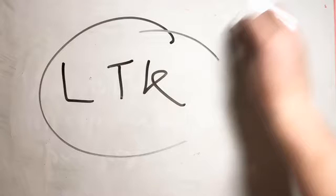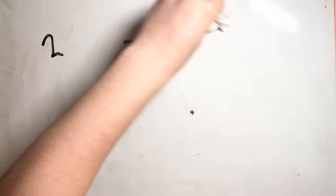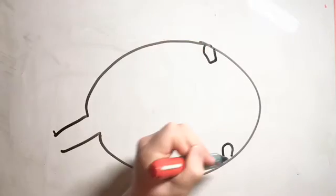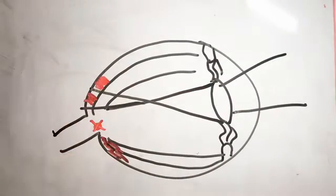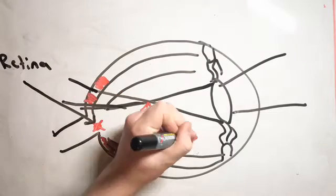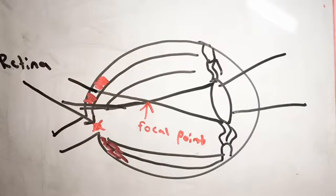LTK, or laser thermokeratoplasty, is essentially a procedure used to treat two eye disorders known as astigmatism, which is a common visual condition causing blurred vision, and hyperopia, where the lens of the eye is too elongated, altering the location of the focal point behind the retina, making objects in the close trajectory range blurry. But today we will just focus on hyperopia.